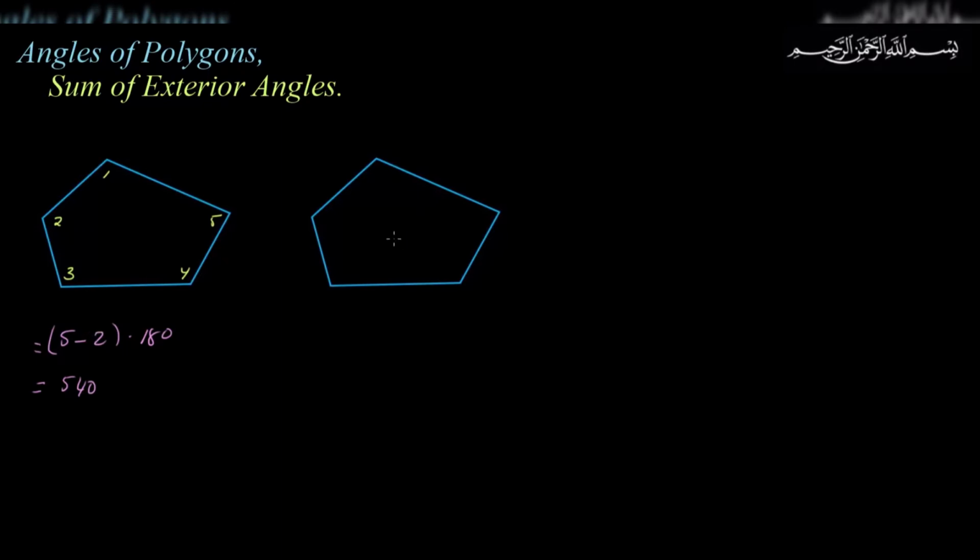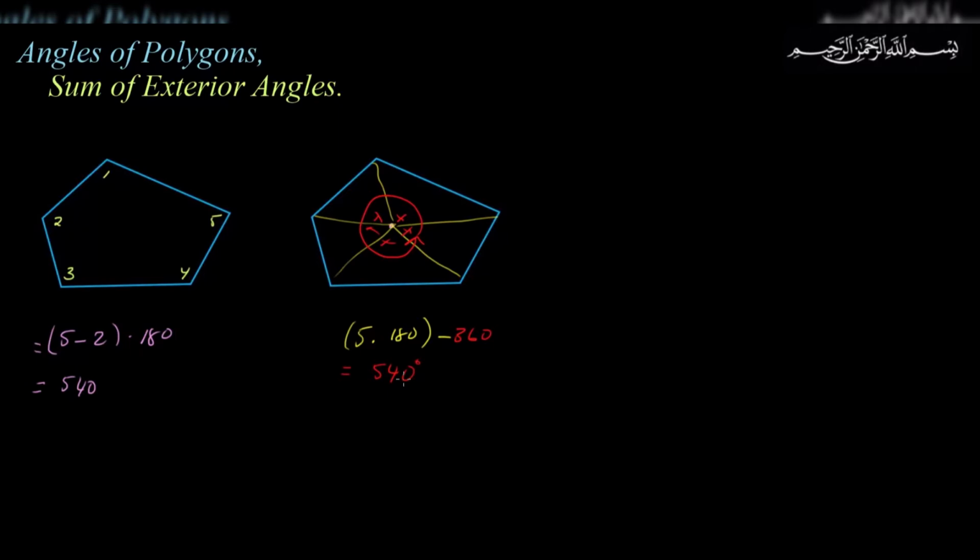Okay. Alternatively, I suggested you can imagine a little point in the middle of the pentagon, and you can draw out constituent triangles like this. In this case, you'd make 5 triangles if it was a pentagon, 6 triangles if it was a hexagon. The number of triangles equals the number of sides, so it'd be 5, and then you would multiply that by 180. But then you would have to subtract these central angles over here, all of these, and they add up to 360 degrees. So either way, you would come up with 540 degrees, and that would be the sum of all of the interior angles of this pentagon.